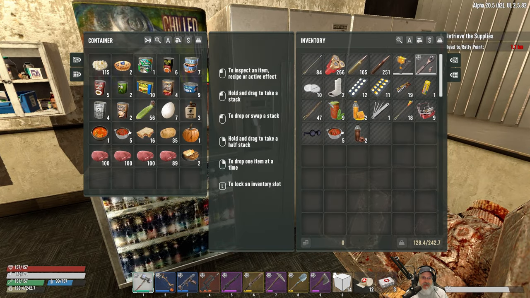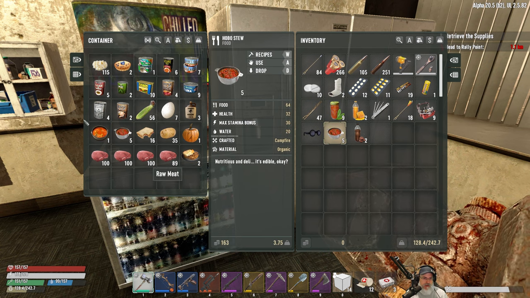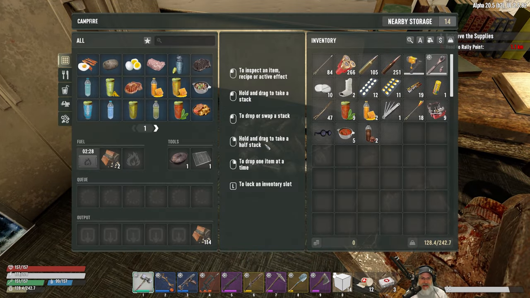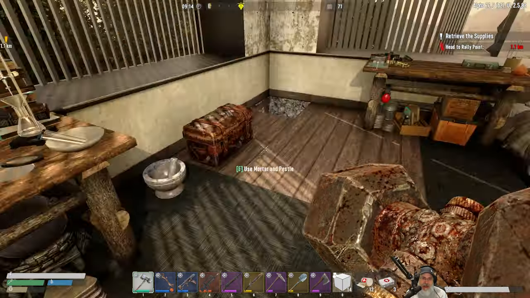I think maybe I was just going to show you that I made some gumbo, two shepherd's pies, and 10 hobo stews. So we're doing really, really good on food. I might have done that on the last episode. I can't remember if we did or not. Probably not, because the last episode was the Horde Night.